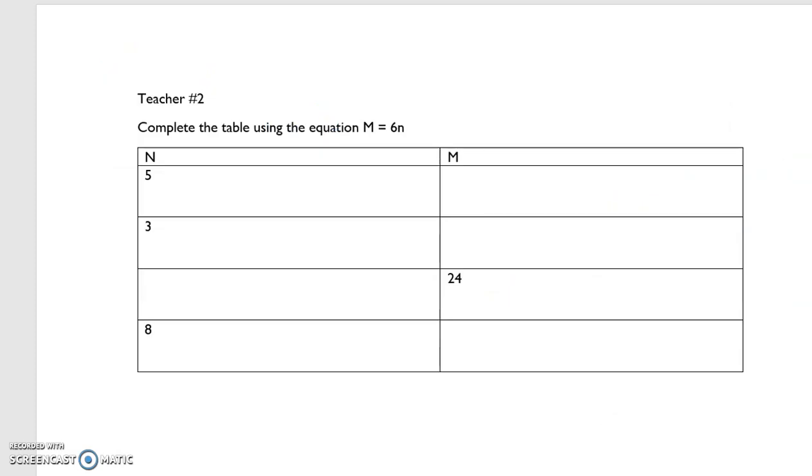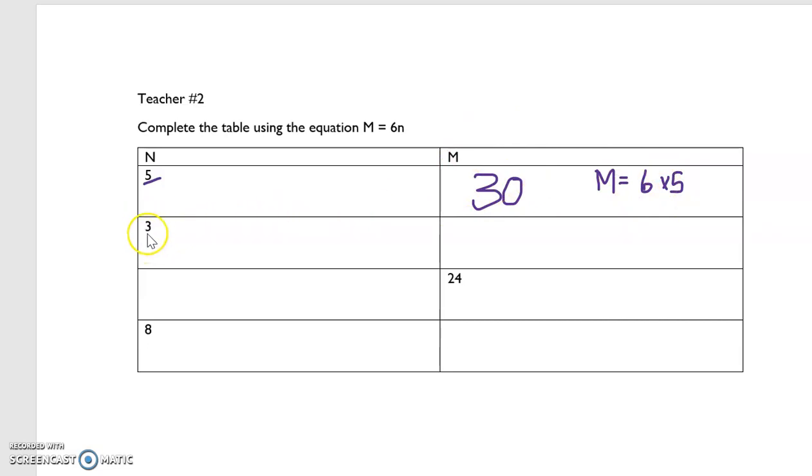Again, for today, you're just going to be completing a table and filling in the graph. So my completed table here is going to represent the equation m equals 6n. I'll replace here to start 5 where the n is. When I do that, remember the 6 is the coefficient of the n, so this is really 6 times the n. In this problem, 6 times 5, which is 30. As you're working, you can definitely solve some of these problems mentally. So you don't need to show the steps out, you can just write in the box the 30.